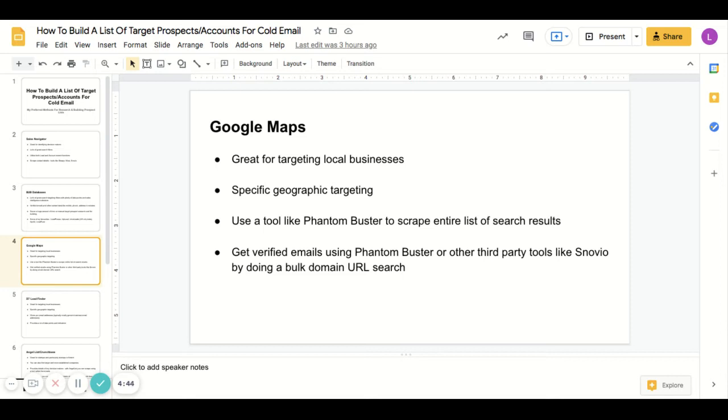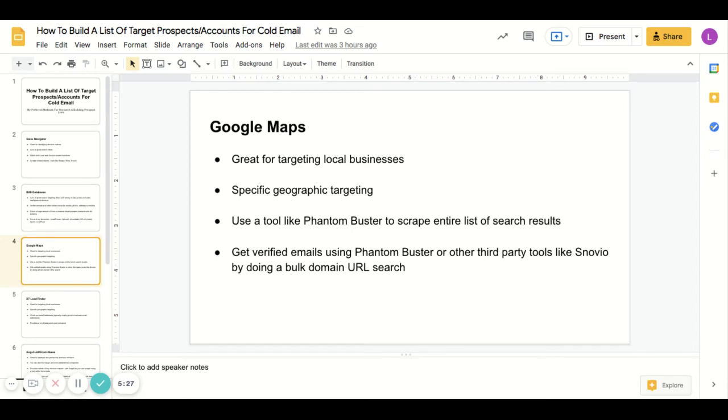So if you're targeting gyms, contractors of sorts, restaurants or something like that, because you can basically type in the city or town you want to target and then select whatever type of local businesses you want to target, run the search, and it will give you an entire list of search results that matches that geography and whatever that niche is. So if you're doing restaurants in, I don't know, Charleston, or restaurants in Miami, restaurants in London, and so on. So it's a really good way to build out a large, extensive list.